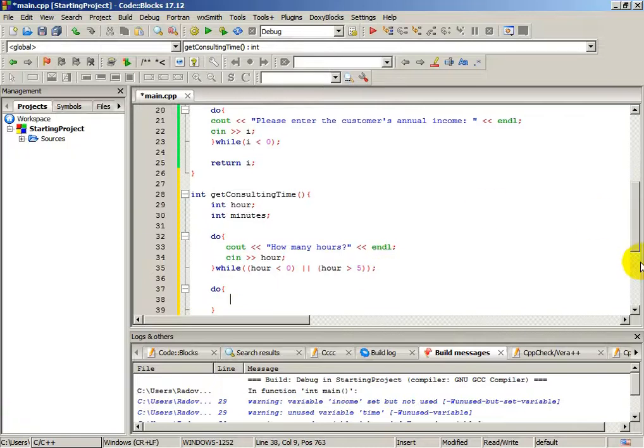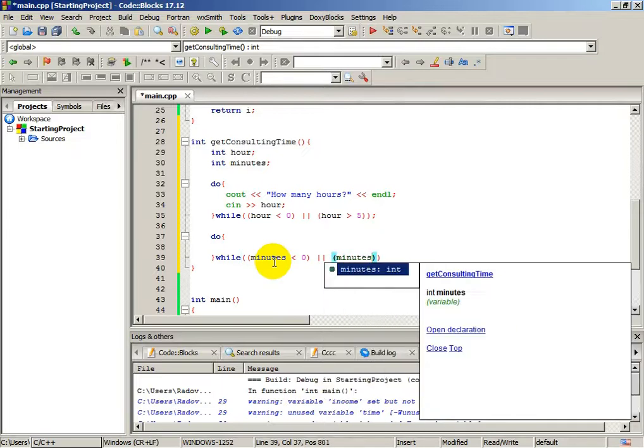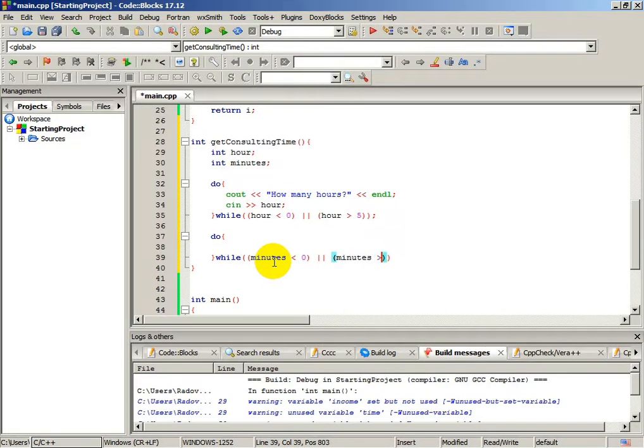Okay, it will be similar. We will have a do while loop, do while. Minutes need to be in the range from 0 to 60, and the loop will run while minutes is lesser than 0 or minutes is greater than 60.